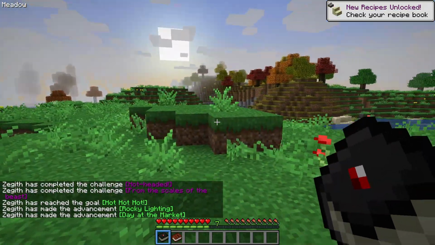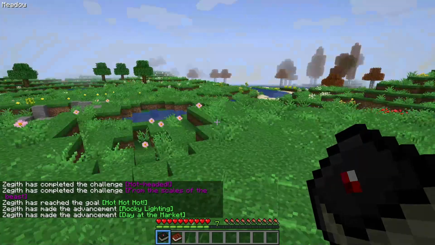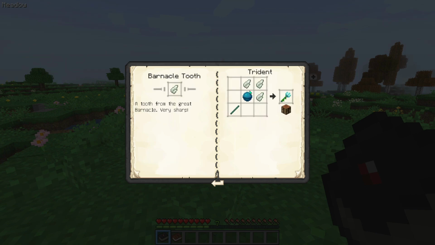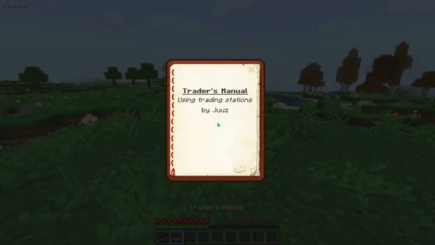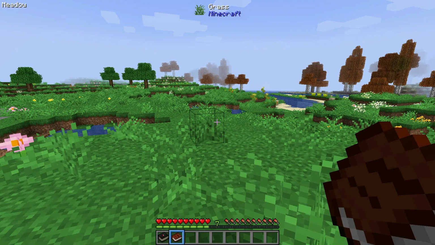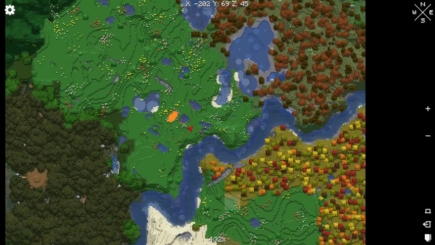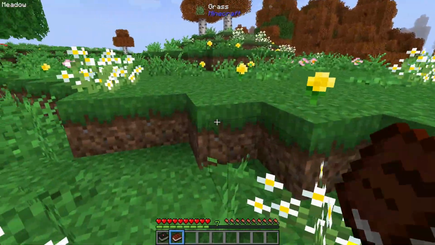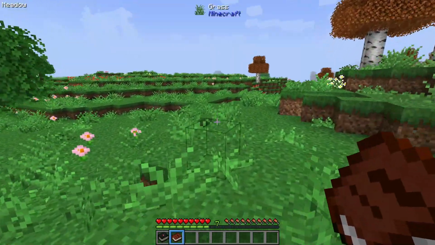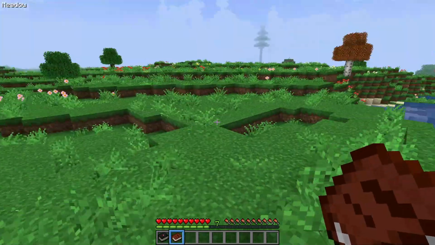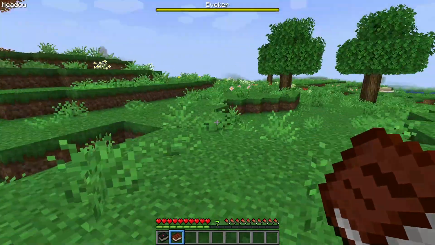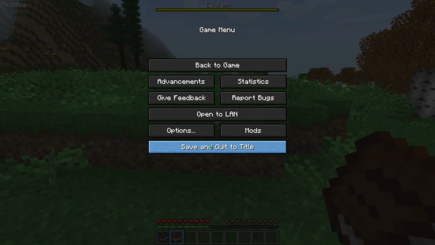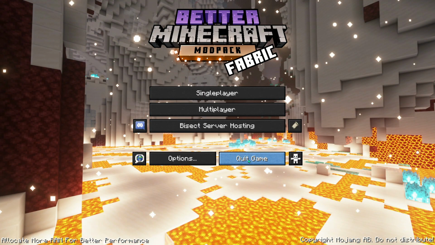Alright, so as you can see, it's loaded me into the game now, and it does look slightly different to a normal game. We've got some different items here, which we can read up about as well. As you can see, we've got different mods going on here. We've also got the map add-on as well. This is another one you can try out. It's really cool, and I've shown you how to import this one and do it manually, so you don't have to use the CurseForge client. You can just download and install a modpack, and then import it into your CurseForge client. All right, so let's quit out of this and go back into the CurseForge client.